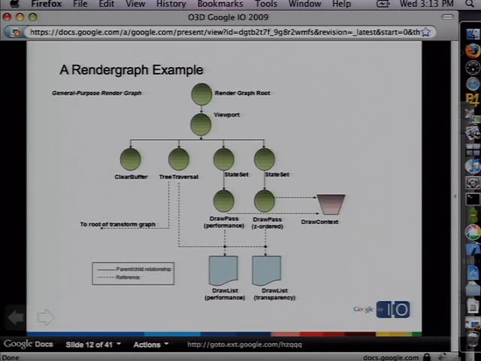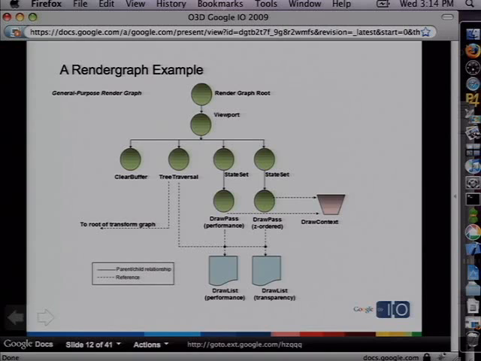What is a bit novel about O3D is a different type of graph that we have, which is called a render graph. And the render graph is really the recipe for drawing 3D objects. Like I said before, we wanted to allow more complicated effects, like doing multi-pass rendering, stuff like that. In order to describe that kind of rendering, we needed a different data structure from the data structure that actually holds the objects.